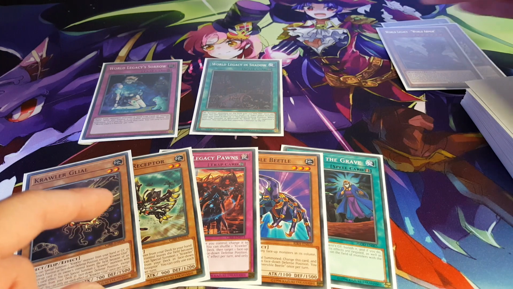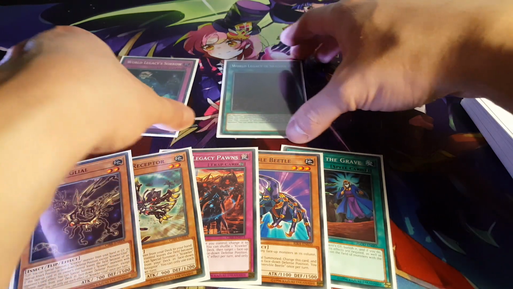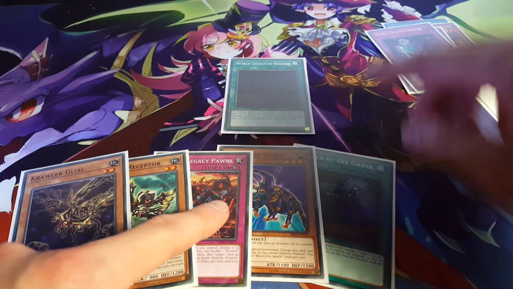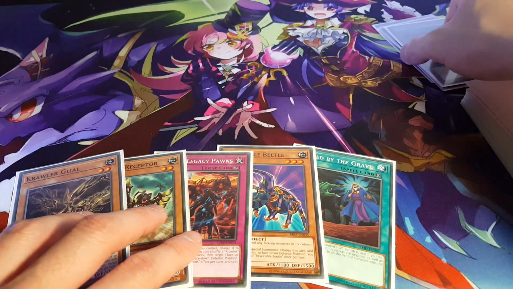So yeah, and this is also your first turn, it has no purpose. And the Sorrow is something you could live without simply because you already have Pawns and you already have Called by the Grave, so I wouldn't worry about losing this too much. Shadow, same thing applies.